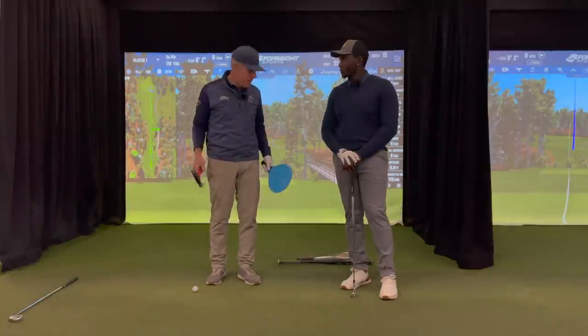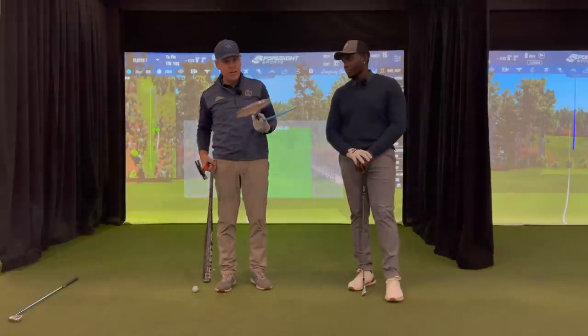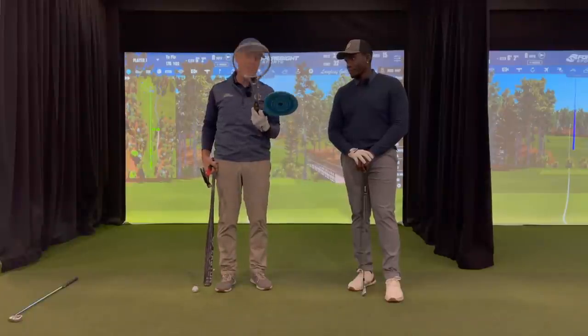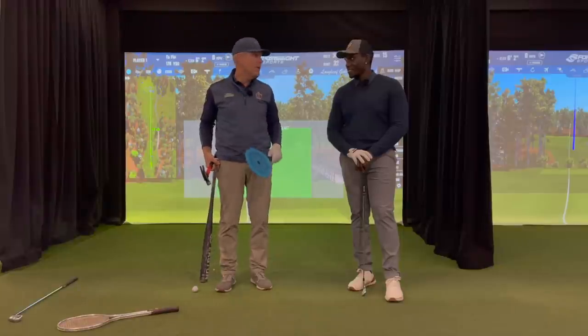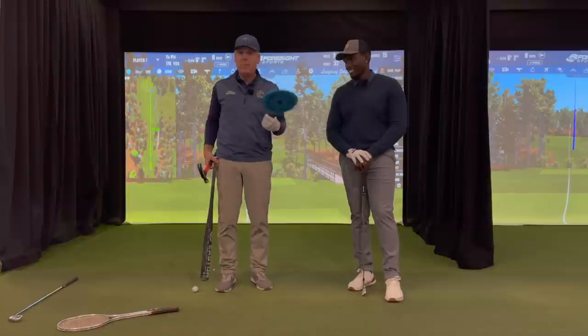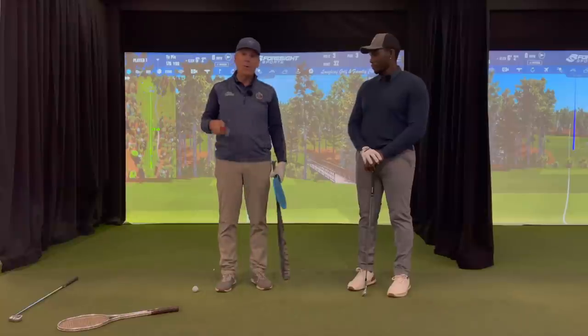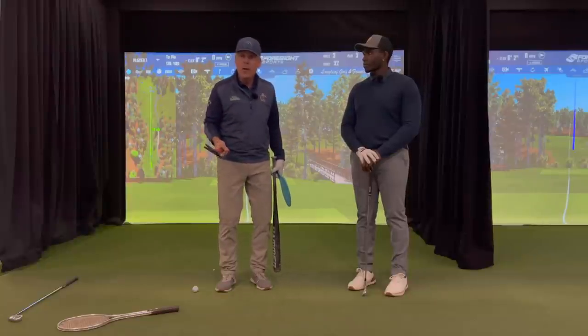Now, tools of the trade. You got one of these hanging around the house — a baseball bat, a tennis racket. This is my high school tennis racket, an Owen Davidson. You could throw that anywhere you want, it's aluminum. This is a cheap version of a pickleball racket, a ping pong racket, or just a plain old household hammer. All of these — it's the same machine, same planet, same rules, but slightly different function of the tool.